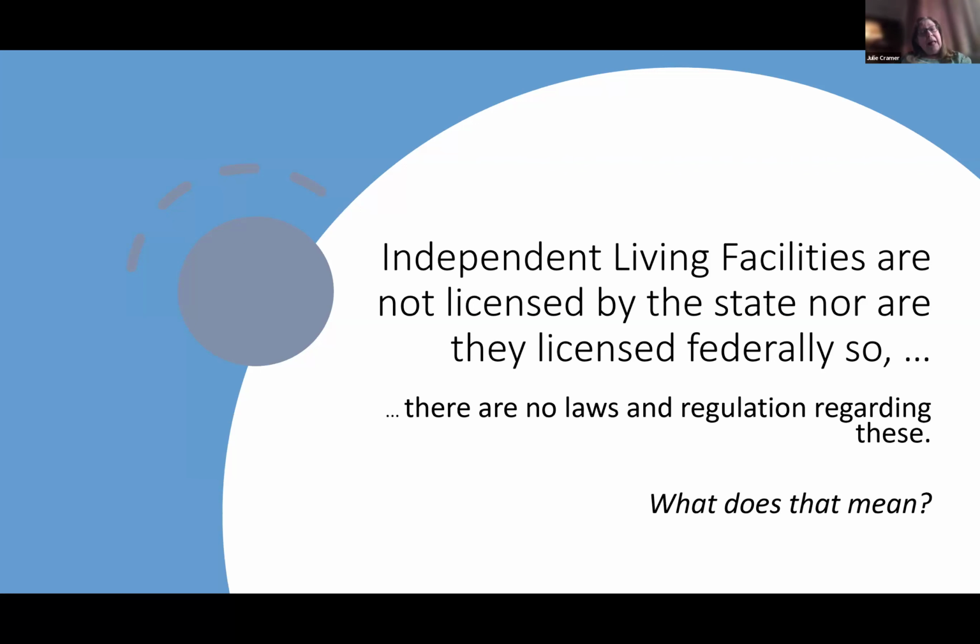Now I can see if it's a policy, and I've checked with so many home care places, and they all said, yes, yes, yes, it's a requirement. But nobody can point me to the law that says you have to do that. And people don't know that when they move into these places.